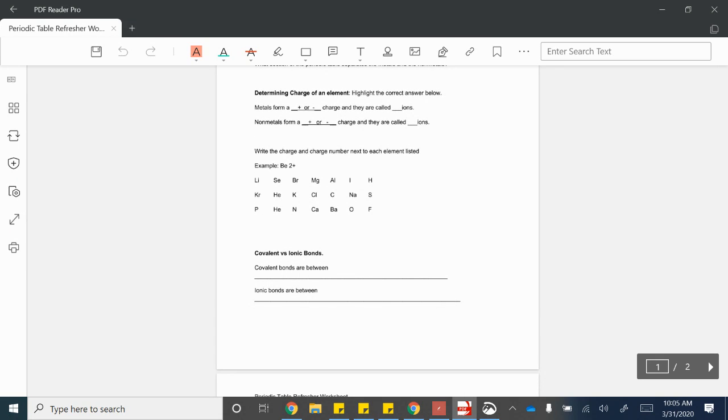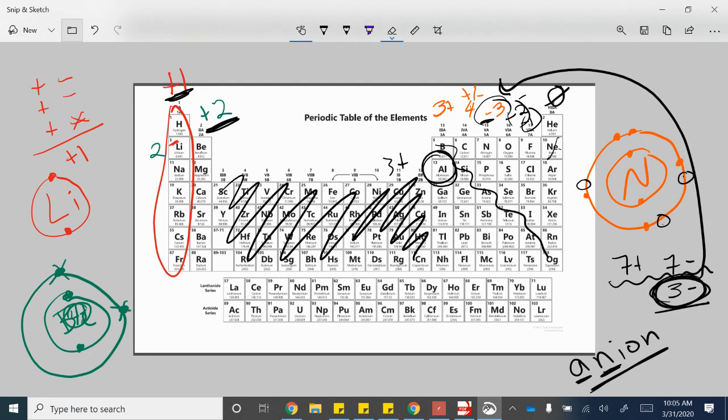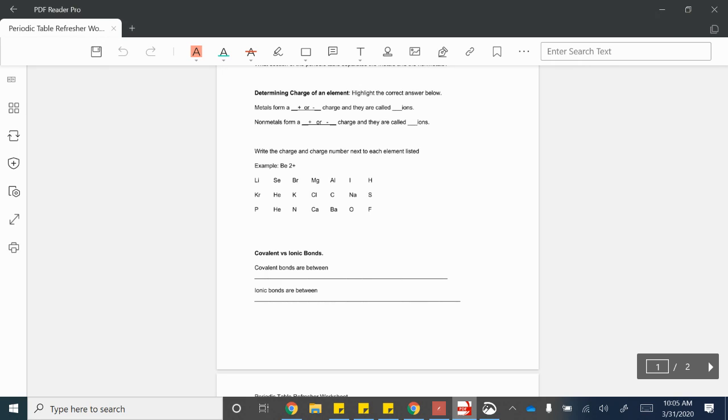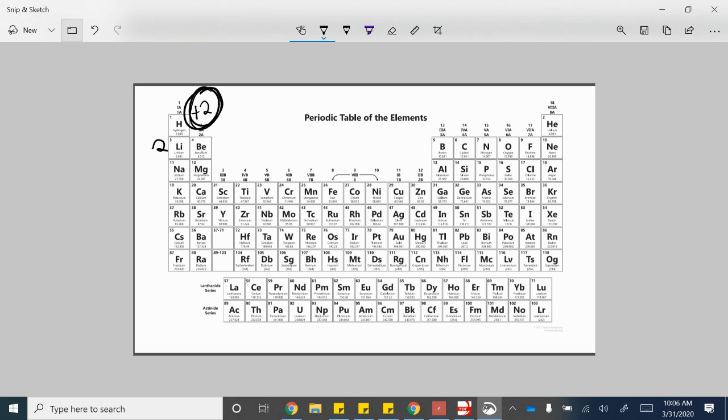For example, beryllium is a 2+. So if we go back to this page, I'm going to get rid of all of this stuff really quickly. Beryllium is located right here. Again, it's in the second row, second column. Really, the second column is the important part. That's telling me that it's going to form a 2, either gaining 2 or losing 2. But since it's a metal, I know it's a +2. Same with magnesium, same with calcium. All of this whole row, they're all going to form a 2+ charge to become stable. So that's what that example is saying. So for lithium, it is in that first column. So it's going to form that 1+ charge.